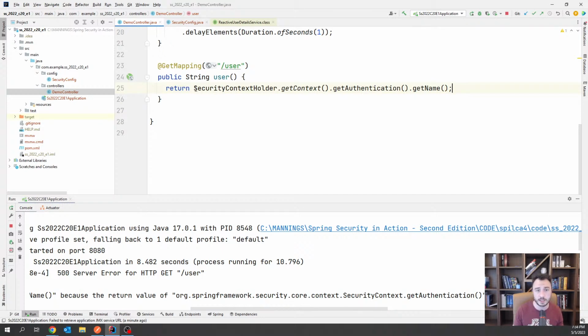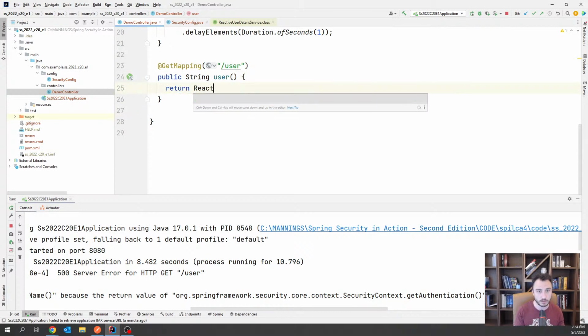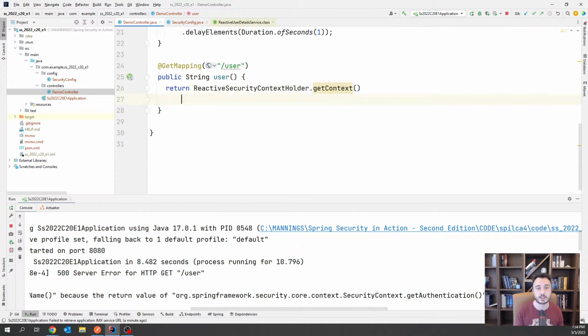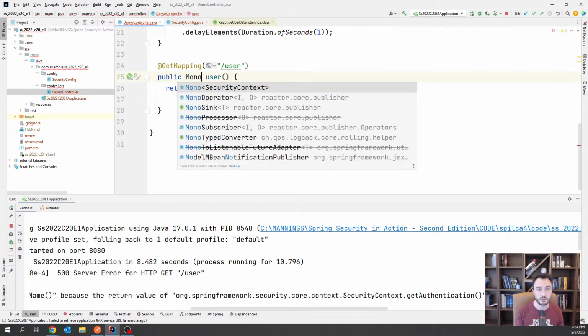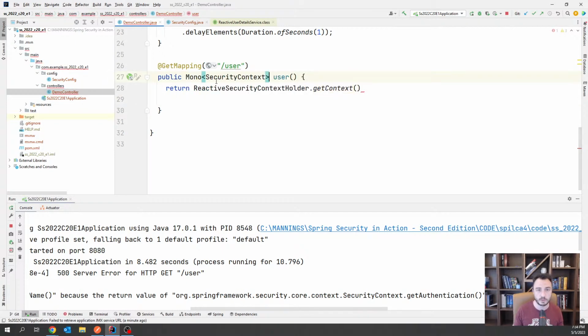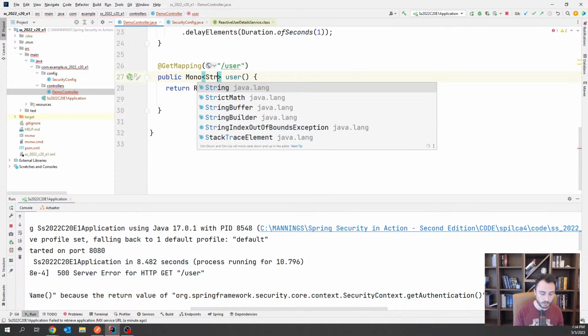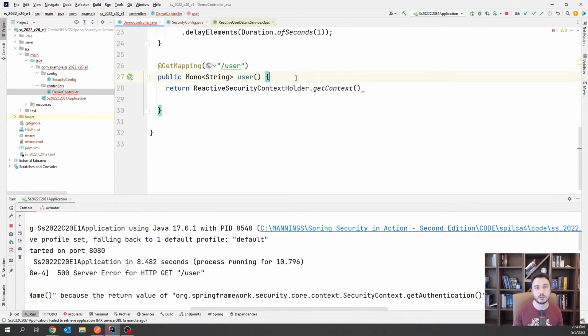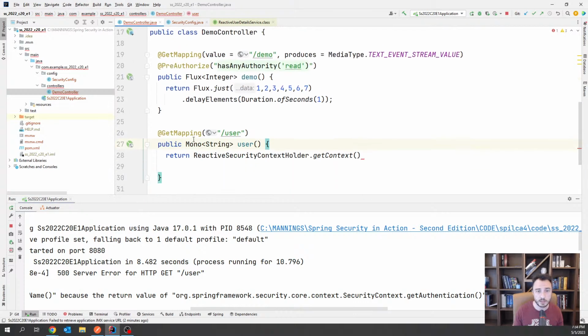So instead you should work with the reactive security context holder, get context, and then you can't even return a string anymore here. Now you will have to return a Mono of your string, because the endpoints themselves, you know how a reactive app works. And again, if you don't, the playlist is there for reactive fundamentals.